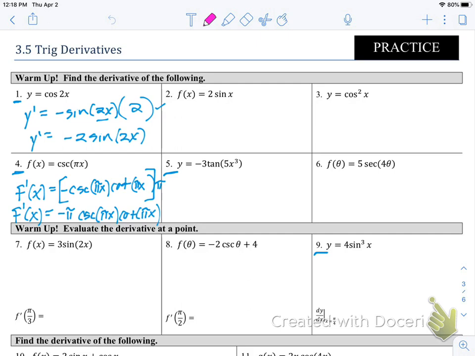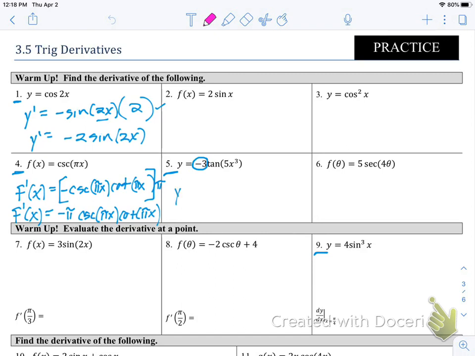Y prime, you might think product rule, but the product rule is for when you have two functions multiplied together, and these aren't two functions. If that were negative 3x times tangent of 5x cubed, I'd use the product rule, but it's just a constant, and a constant doesn't change the derivative. I'm just deriving the tangent and I'm multiplying it by negative 3. So there's something called the constant multiplier rule. If I've never made that evident to you, the constant multiplied to something you're deriving tags along.